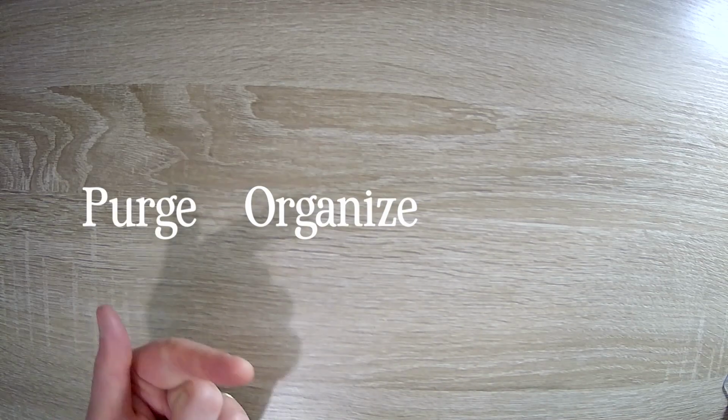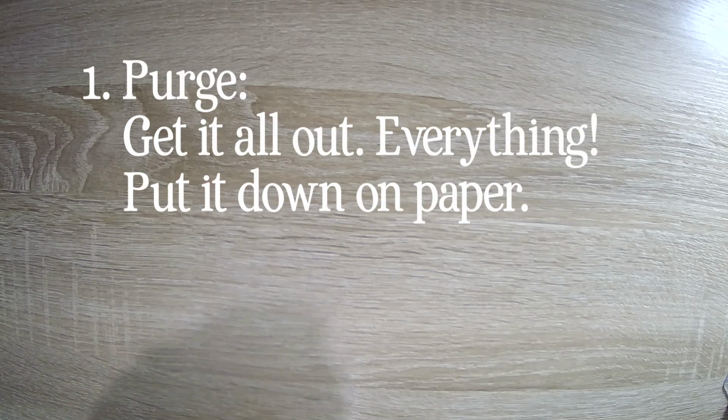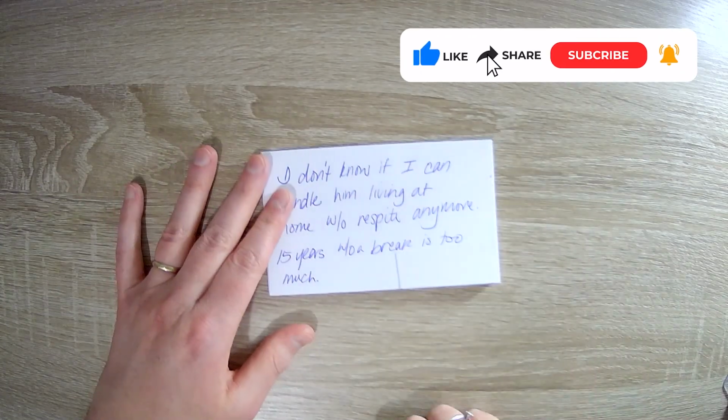And so what does POP stand for? POP stands for purge, organize, and process. And the first step, purge, means getting everything out. Get all of your worries, concerns, feelings, thoughts out on paper. Or in my situation, in my example, on index cards.